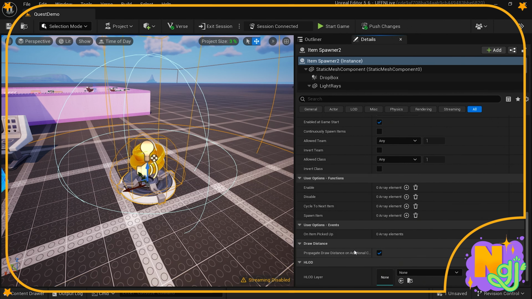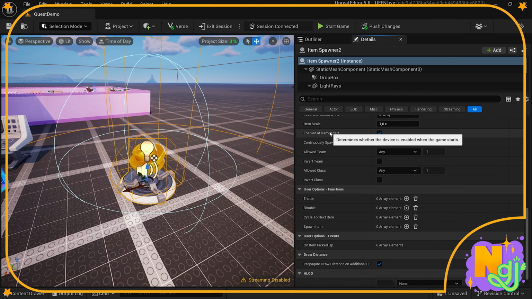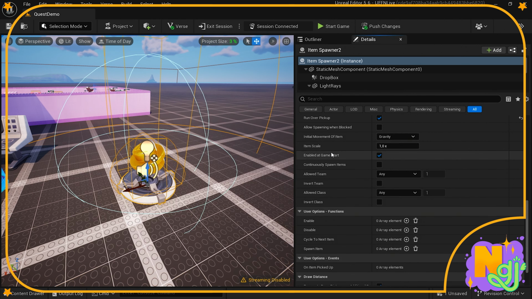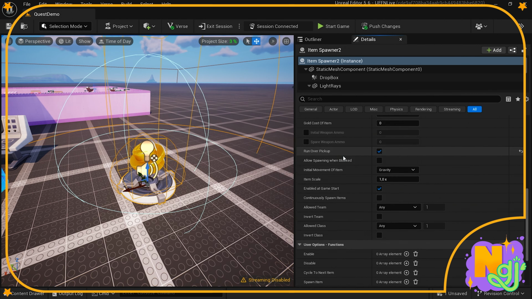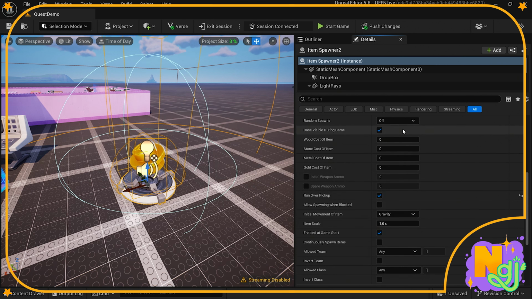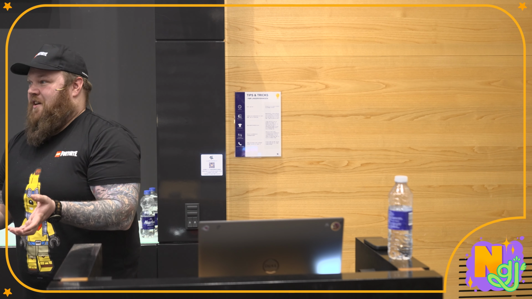Just check everything right there. What? It's higher up, it's higher up. Okay, where? Up more? More ups, more ups. Aha! Boom, base visible during game. So basically what that means is this nice little base down here that's under the stud won't show up during game. Because if we spawn it, we're basically going to reach into a pool of these studs and spawn them and just grab them and set their location and activate them, right? And it would be really strange if this giant base went flying at our player. Unless you want that to be a game mechanic, in which case do it. It could be fun.